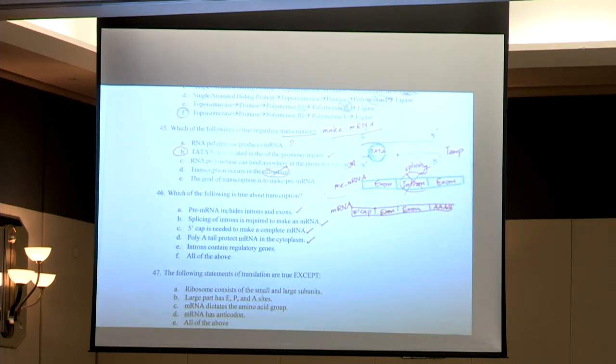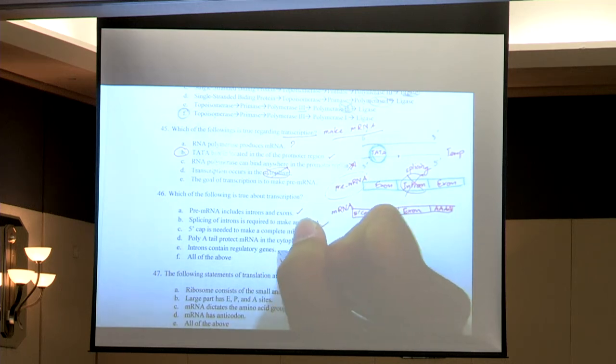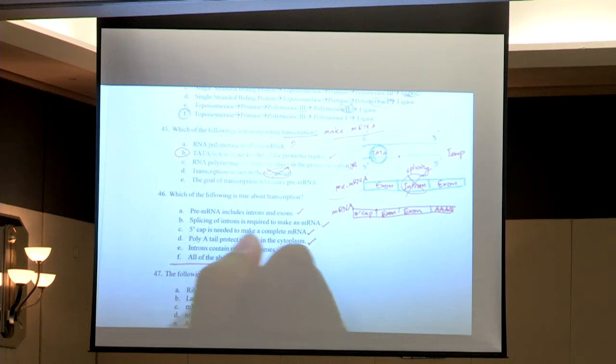That's correct. What it means is, when this mRNA goes into the cytoplasm, it will not stay forever. Otherwise, whatever you made when you were a baby, you'd still be making the same protein right now, which is not true for some of them. We only produce protein as needed. So when it goes into the cytoplasm, there will be some enzymes that try to destroy this mRNA, and the poly A tail will be cleaved one by one until it reaches the exon part. Once the exon is destroyed, you can no longer make the protein that you need. So it's done. Intron contains regulatory genes, so that's correct. So this one would be all of the above.